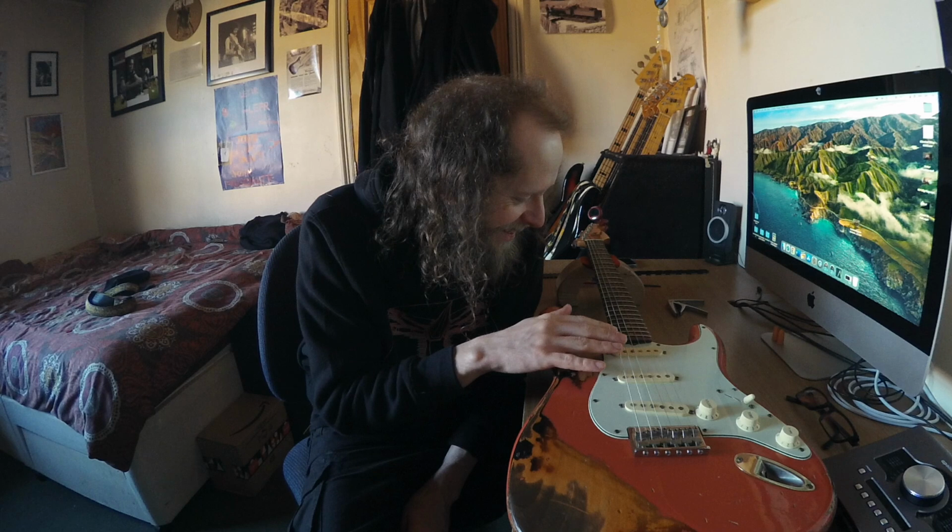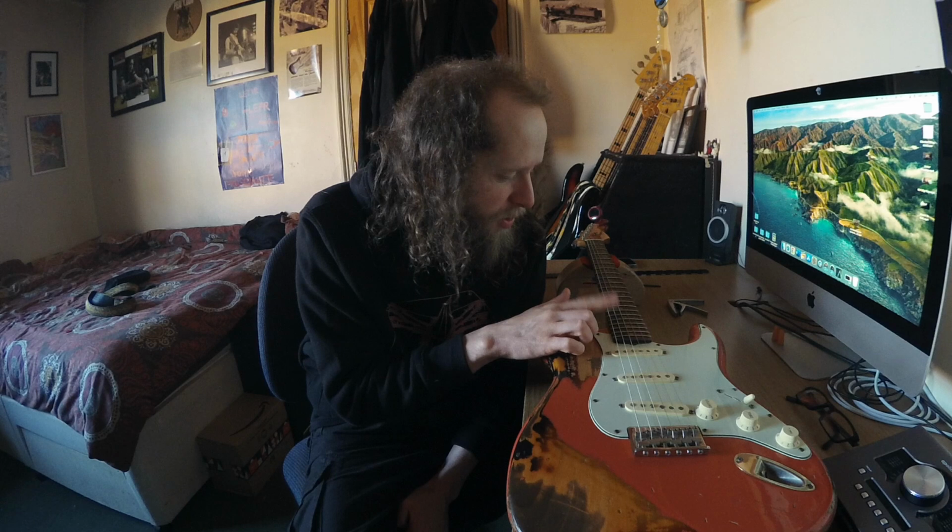But stratitis is where you fret a note, and you'll have an overtone, so it'll give you almost like two notes. It'll sound horrible, and that's a good sign that your pickup is too high, and you'll have to wind it down. And again, this is something to experiment with. Do not be worried about messing with pickup heights. It's not going to alter anything. All it's going to do is make the guitar more personal to you. You'll find where you want the pickup.